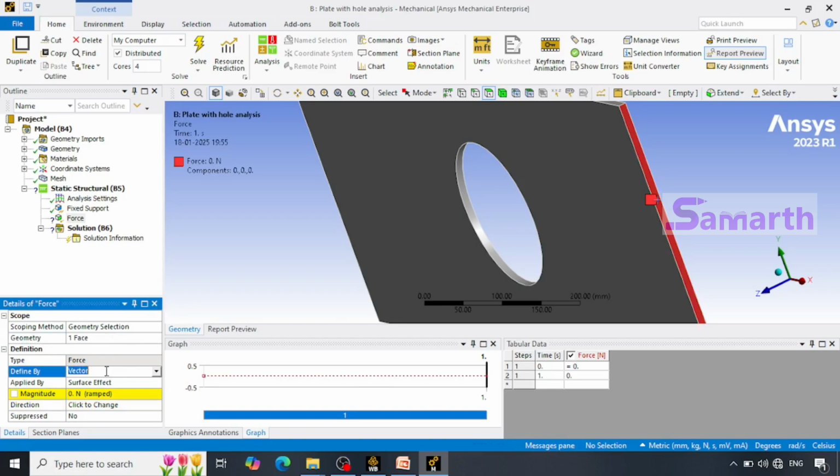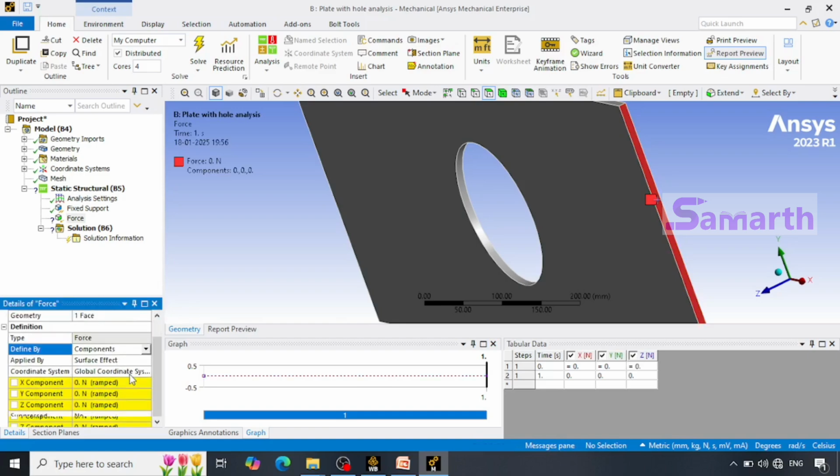In this define by option, change it to components. Now I need to apply a force along the x direction, positive x direction. The force is 100 kilonewtons. I'll give the units here as Newton. So I'll give 100 into 10 cube, meaning 100 and 3 zeros.